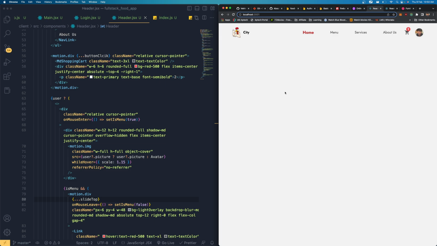All right then. Since we successfully finished the header section, next we need to move on to the next important concept. Basically, that is your dashboard, the main admin dashboard. We're going to finish the admin dashboard, and then we're going to come back to the front end to monitor all those changes and everything. So next, we're going to fix this dashboard. That's what we're going to do now. All right.